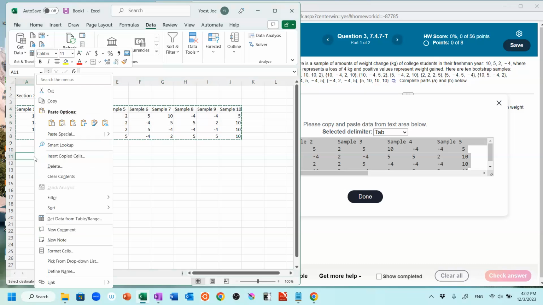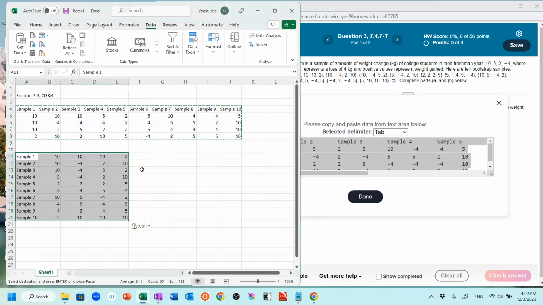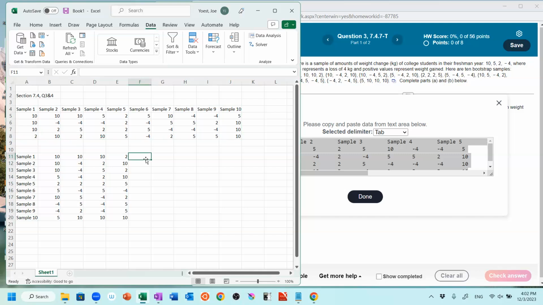I'm going to pick another cell in this table. I'm going to right click and do paste special. So I'm going to do paste special and then paste special. And when I paste, I'm just going to click this button down here for transpose. That'll just make the columns rows and the rows columns. So that just puts the data in the orientation I want. Super nice little function to kind of know about. And there we go. So these are my 10 resamples.